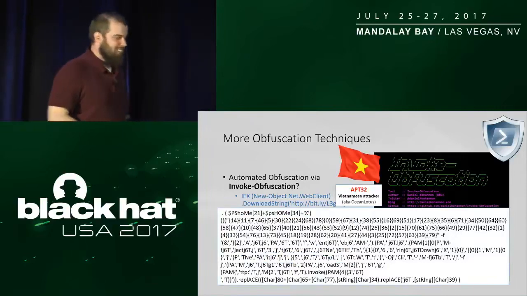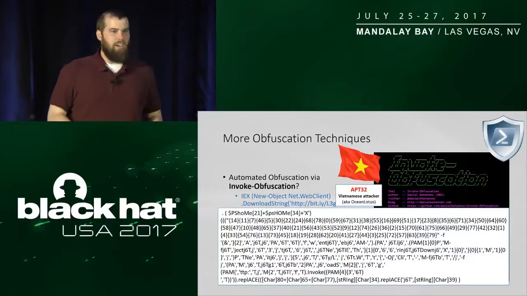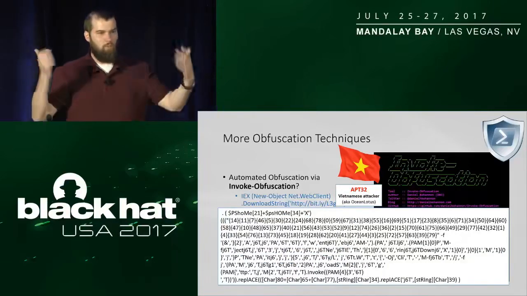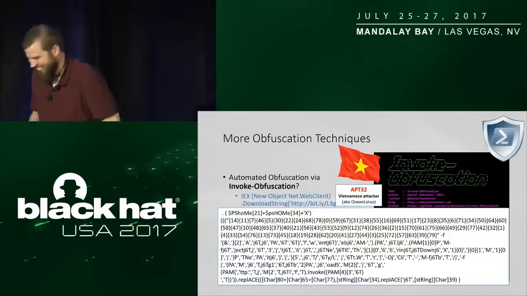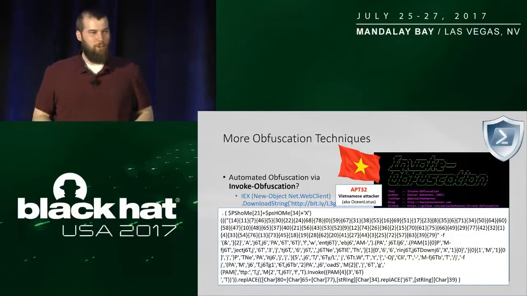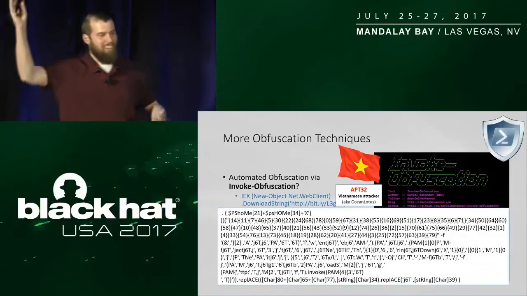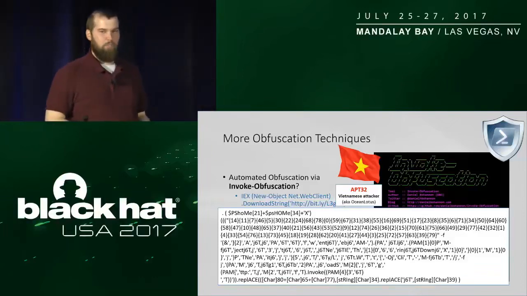Now, fun fact, writing this tool was very frustrating at times because debugging obfuscated code is like the worst possible wish you could ever wish upon somebody. But then, in your bed, you lay in it. But then actually when you see APT groups using your code and you have to go and decode it, you kind of get some dirty looks in the office, like, all right, I'll decode this one. So APT32 is a Vietnamese group, also known as OceanLotus, and they happen to like this combination.